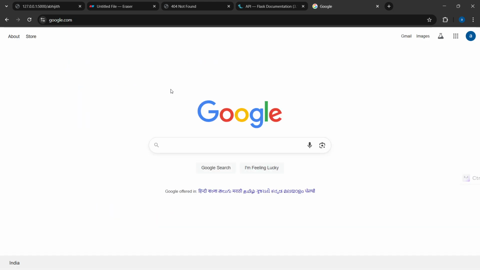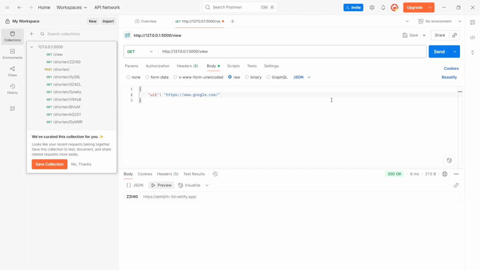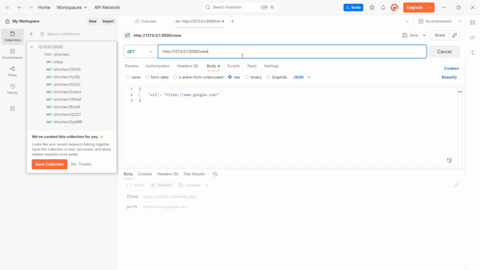Okay, I got this. Control C, paste it in the shorten post request and send. Then let us go to the view page, a get request, and send. We are getting everything fine.